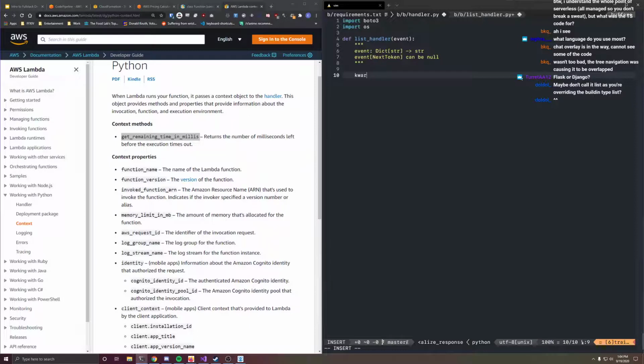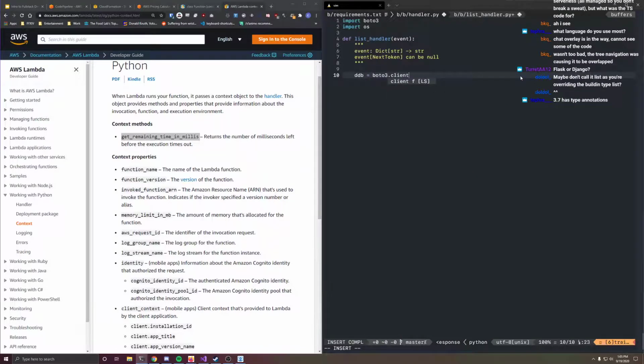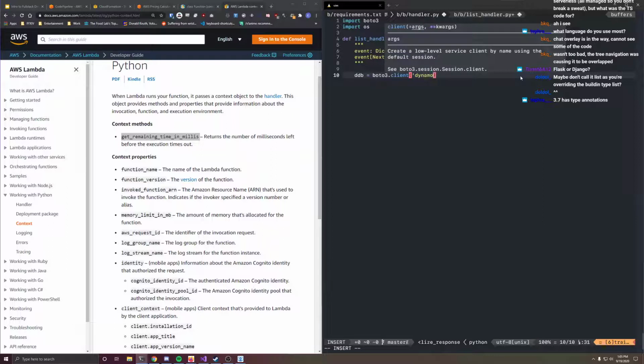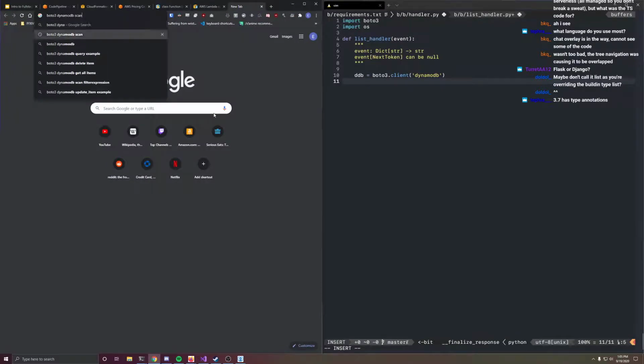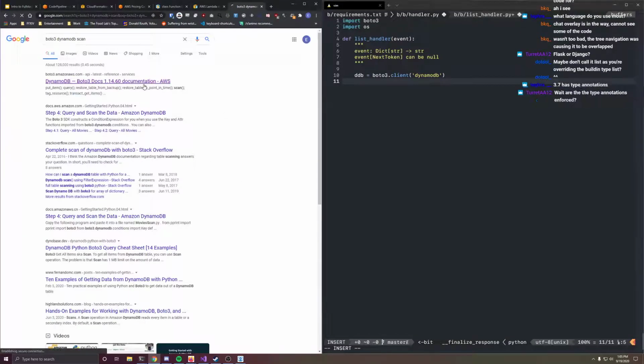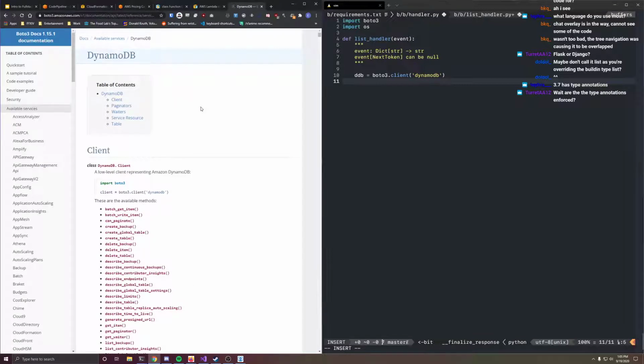Okay. So if we have a DynamoDB table, the way that you list a whole bunch of things inside your DynamoDB table is called scan. First of all, ddb equals boto3.client DynamoDB. Now inside ddb, I could do DynamoDB requests. So let's take a look at that. Boto3 DynamoDB scan. It has type annotations. Yeah, but type annotations are worthless. They are not enforced. You want me to show it to you? I can show it to you.